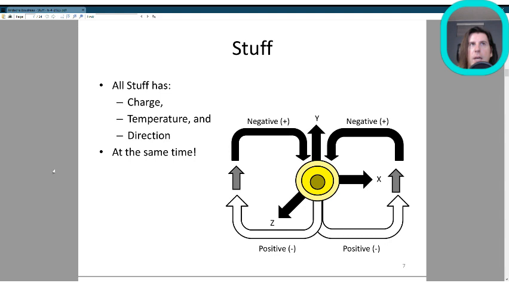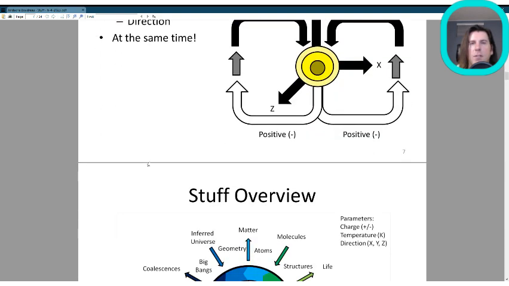So when you put all 3 together, all stuff has charge, temperature, and direction at the same time. It's all 3 at the same time, and everything happens always. It's not really confusing. You just get to the point where you don't even want to measure this type of stuff anymore. It's just boring. But this is what it looks like when it's all strapped together. Each one of the directions has its own negative and positive. Congratulations, welcome to particle physics.